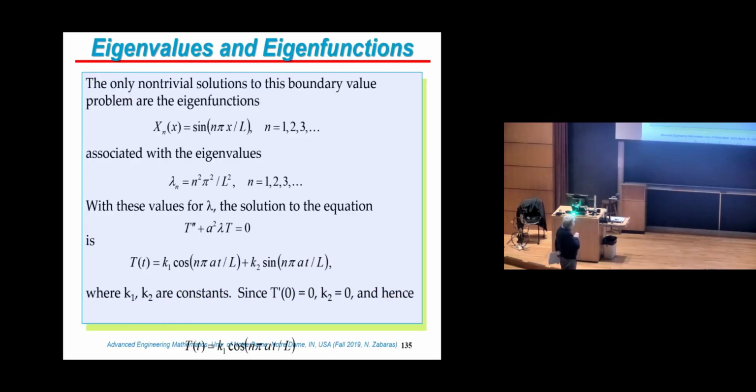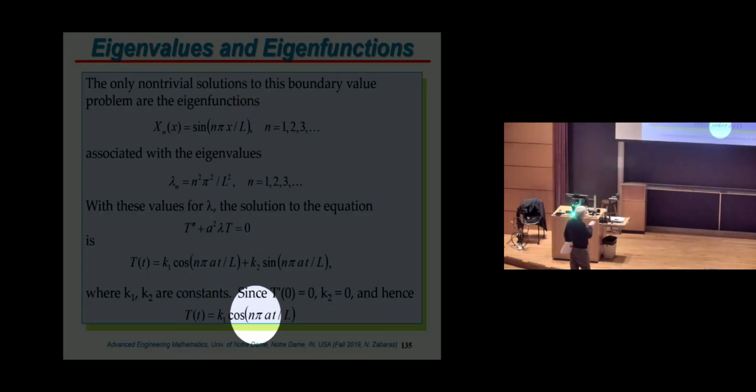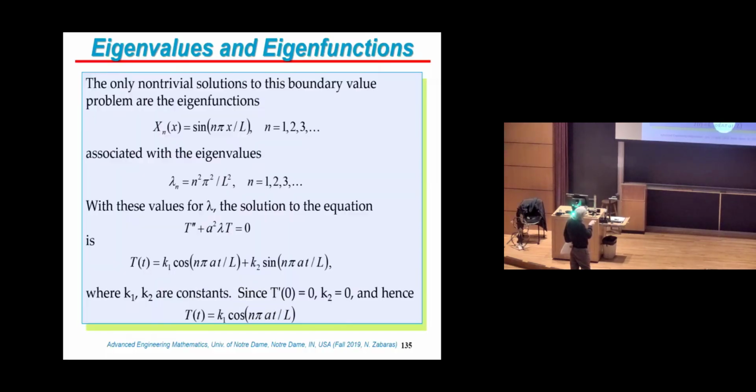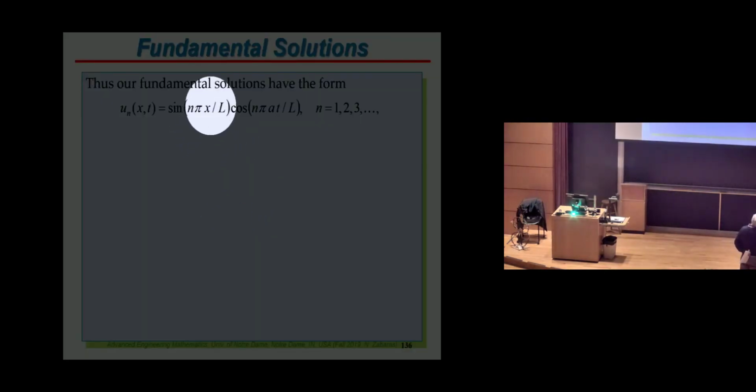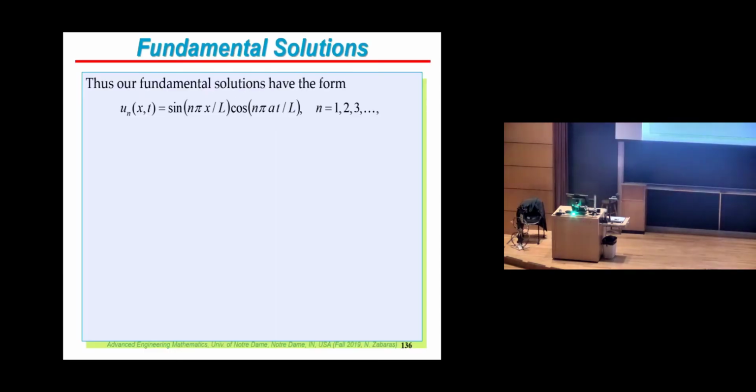So basically, my eigenfunctions coming from capital T is cosine of n pi a t over L. So I can combine this with that. And if you combine them, you get these nice eigenfunctions for x and t. So you have sines n pi x over L in x, and cosine n pi a t over L. And again, the reason we got cosines and not sines is because we had an initial condition for the derivative, for the velocity. So that gave us a cosine.